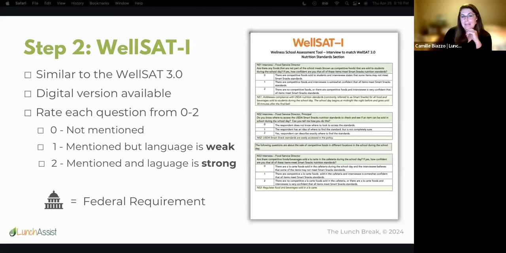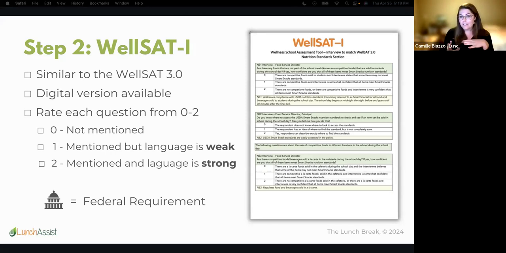So a tip for this section, depending on your role at the school district, like say you're the food service director, you probably know quite a few of the answers. So I would go ahead and try to answer as many questions as you can yourself on the WellSAT-I, because you know what's going on with the school nutrition questions, probably related to Smart Snacks in Schools, those sections.